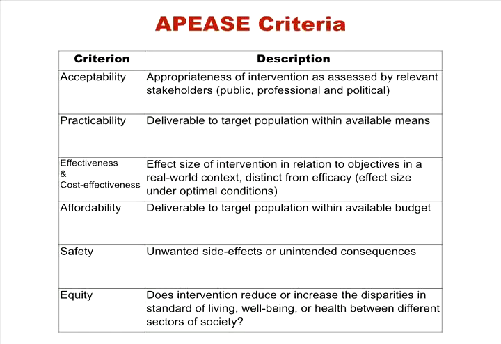Some of these persuasive messages frighten people. They may be effective at getting people to come, but what are the side effects of that? Maybe they have a long-term bad feeling towards the health system, or maybe they're less likely to stay in care. So you do have to think more broadly about which of these functions make sense to use. And then equity: does the intervention reduce or increase disparities in standard of living, well-being, or health between different sectors of society? Again, you would use common sense and potentially the literature to help make these decisions. And sometimes as you develop an intervention, in fact probably always, it's good to engage your stakeholders at this level and say, these are the things that we're considering. Do people think that these things will work?